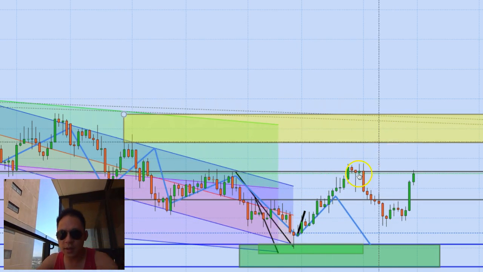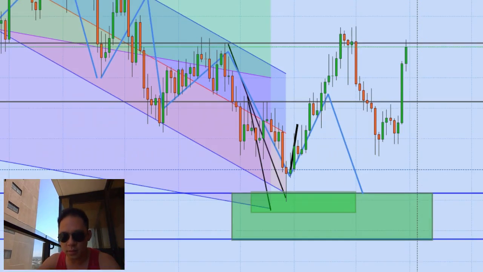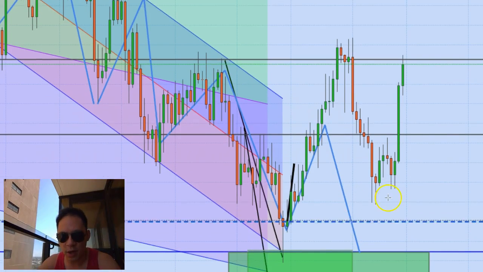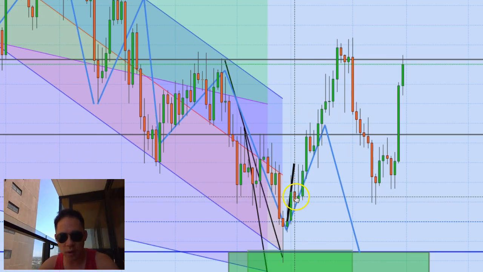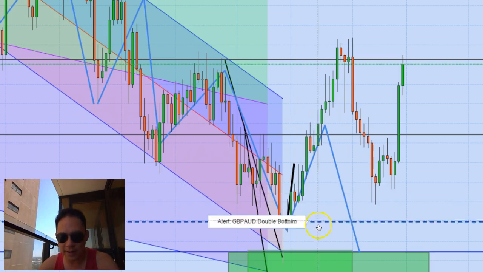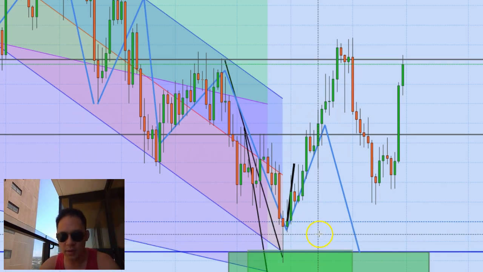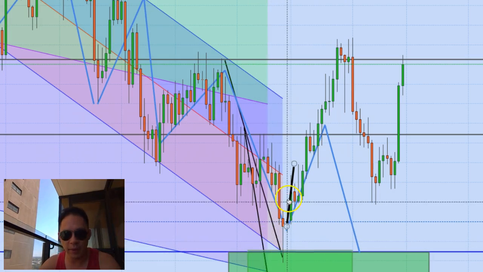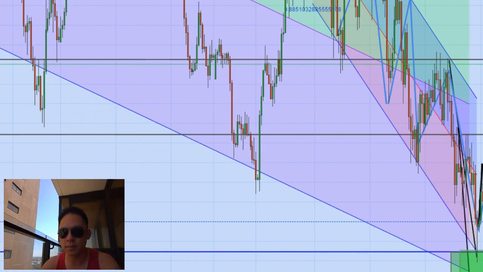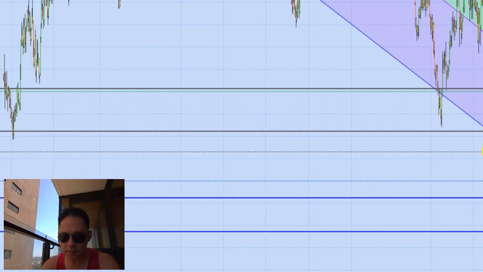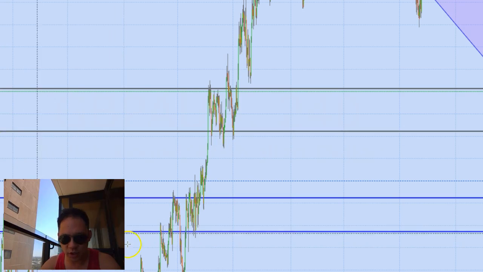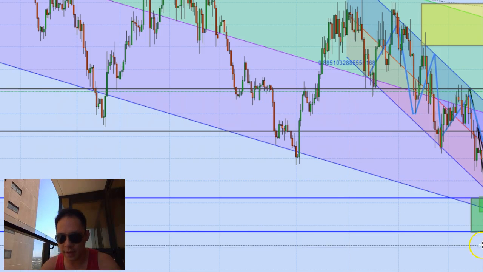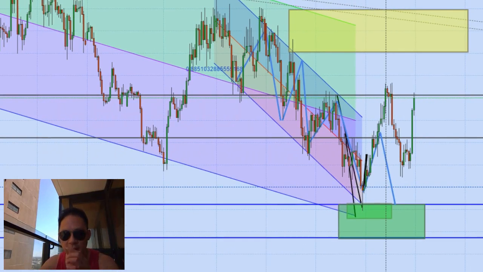Now, what I was hoping for at the time, price was kind of like here, right, at this level here. So what I was hoping for was that price would come back down, retrace back to this level here for an entry, right? That would give me a good risk reward simply because you've got a structure here. You've got structure here, so I would have placed my stops about there, right? So my risk reward would have been pretty damn good.